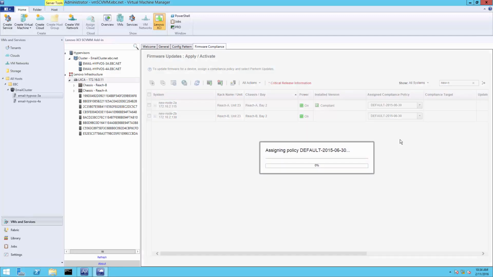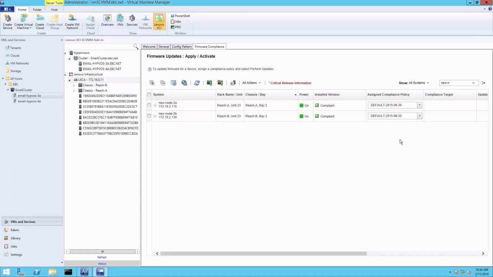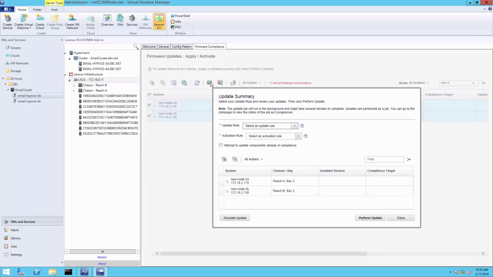And so now it's doing a health check for me, right? So I've got the hardware set up. Now I'm looking at the firmware. Firmware looks like it's good to go. If I did have to do an update, it would be simple enough to select these systems. Let's say instead of being compliant, it'd come back and said I had some down-level firmware. I could simply select the systems and come right here to perform the update.